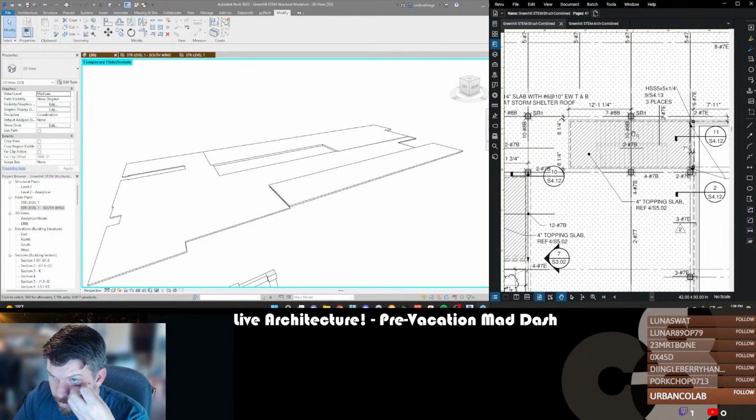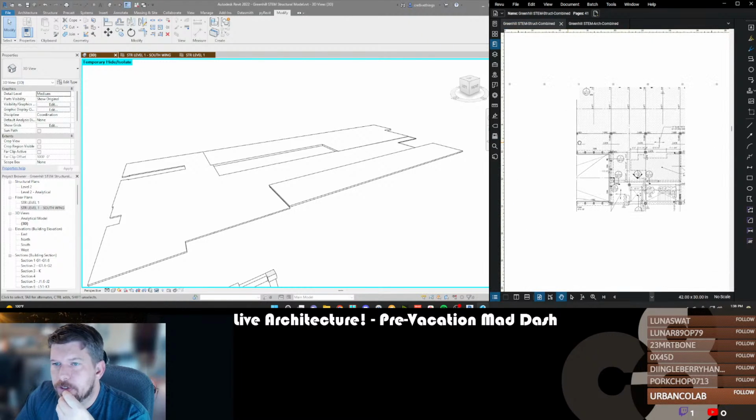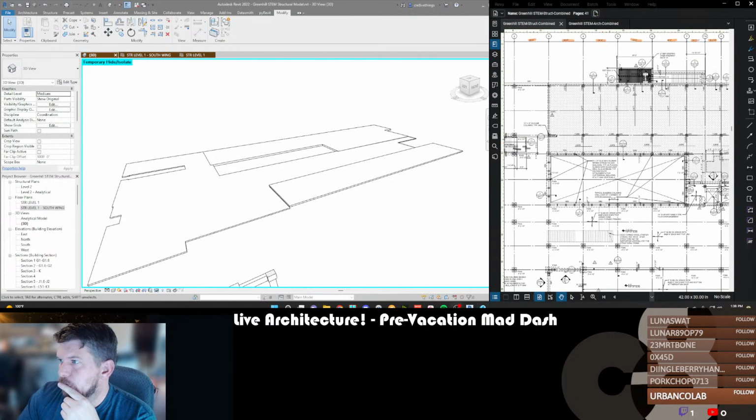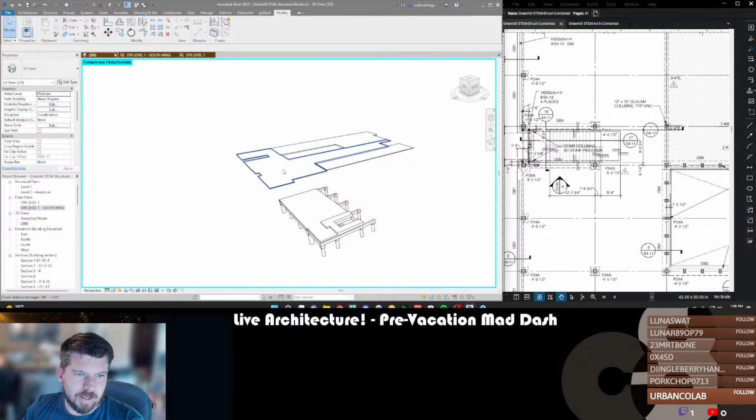Four-inch topping slab. Interesting. 14-inch slab. That steps back up, but it doesn't indicate what thickness the slab is. We'll have to come back to that.